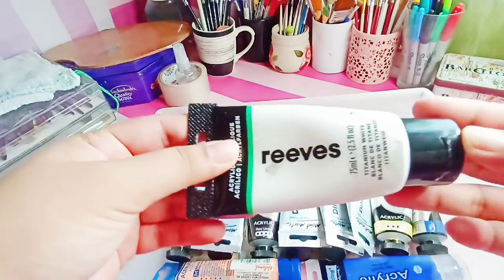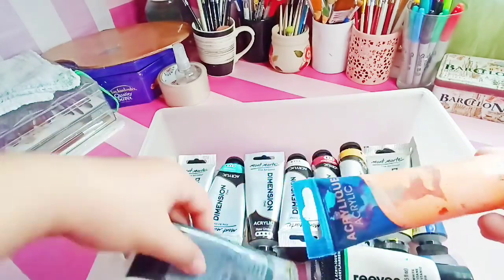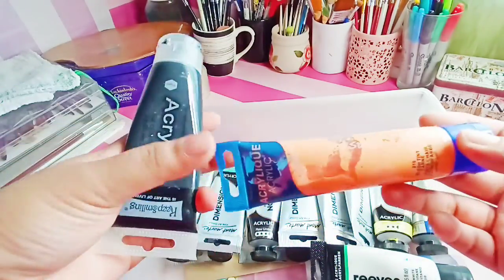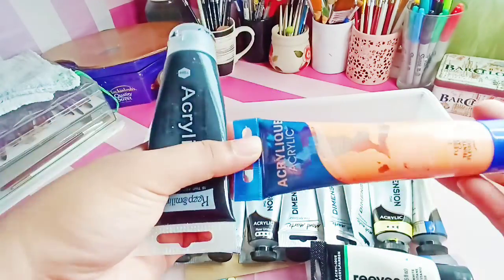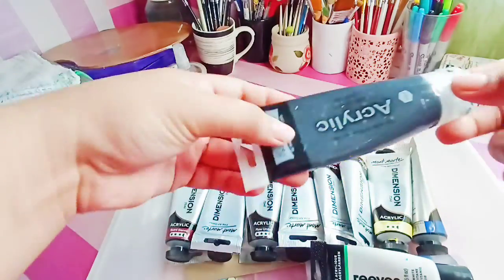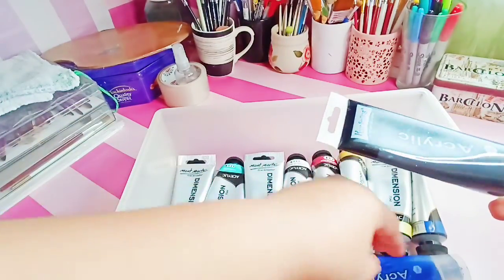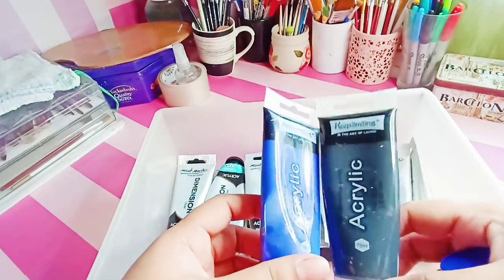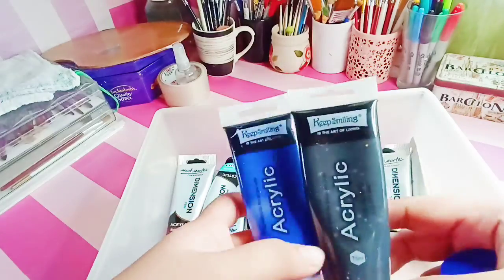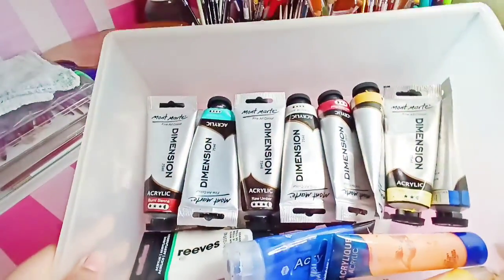And other cheap acrylic. I don't know, it's already expired. The texture is really different. I think it's expired already. And this is my first ever acrylic. This is very cheap acrylic that I got before when I was starting in acrylics. Yeah, this is already old. Yeah, that's all. That's just a view of them.